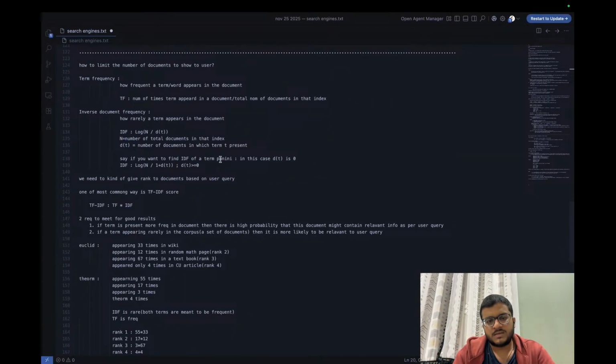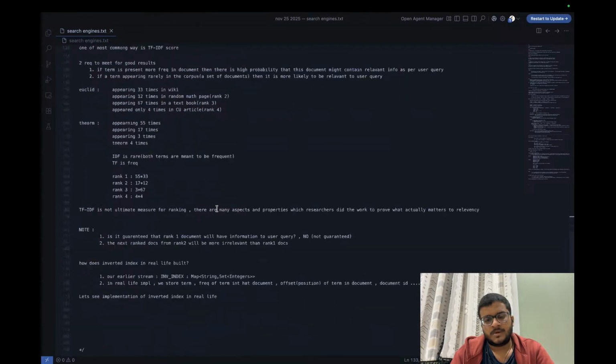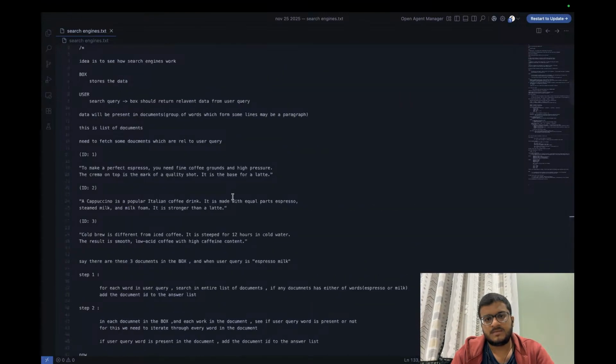I'll try to do it in a single stream because I won't be able to do these streams on weekdays, because I'll be occupied with my office work. There also I'm doing so much interesting stuff. And yeah, I'm working there with abstracted concepts, abstracted tools and libraries. I'm exploring how they work internally to understand the application better, so that we have control over the application and we know its limitations.